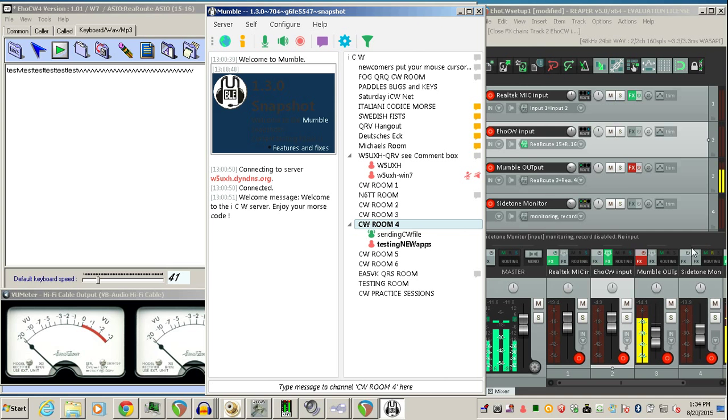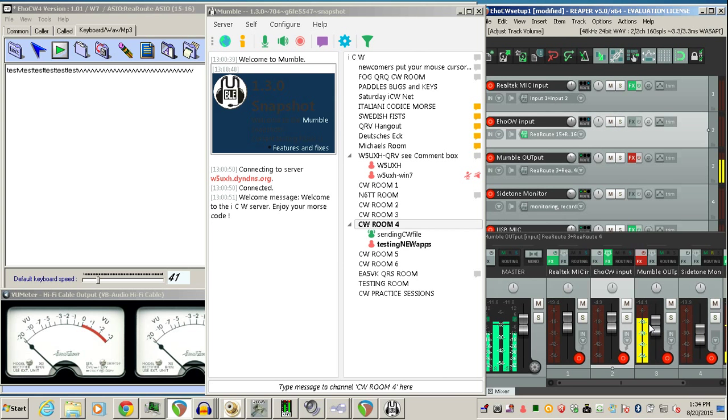I'm going to turn the Mumble slider up so it's all the way down. Put it about right there. Now this is a regeneration right here. I want to activate it. So you heard a little bit of a cleanup. Now I'm going to show you one of the advantages of this: you can change the pitch of anybody you hear on Mumble.